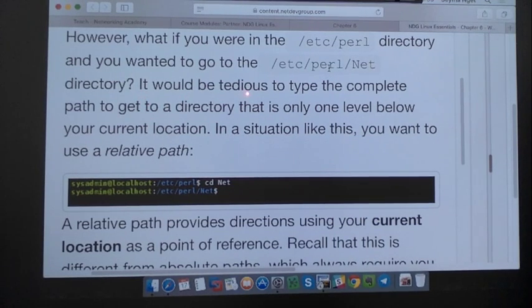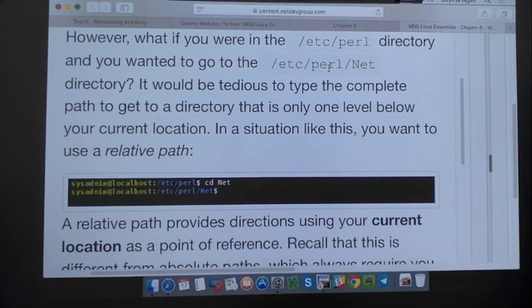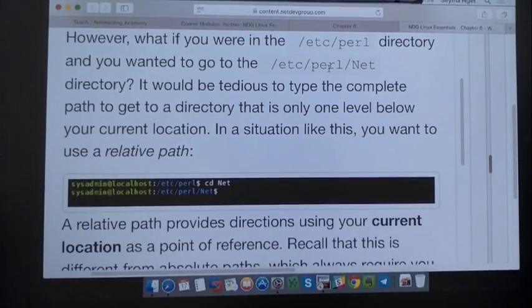Would it be boring to type the complete path to get to a directory that is only one level below your current location? So in this situation, you want to use a relative path, which is a path from where you currently are. It's relative, which means from where you are now, how many directories you need to move to get to that.